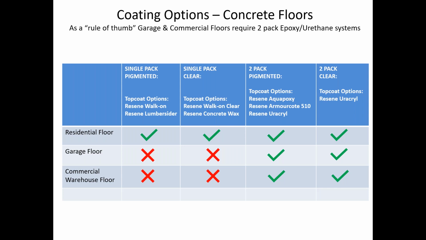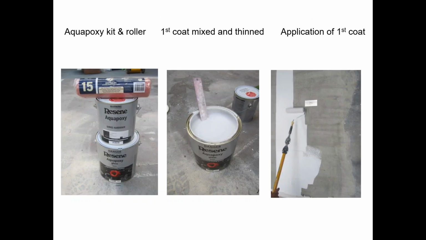Thank you, Rob. And let's look at a two-pack epoxy floor system. Now, this is called Resene Epoxy. And Resene Epoxy is a two-pack epoxy, but it's waterborne. It's been around for decades. I used to use it in abattoirs, in hygiene areas, fish factories, police cells, believe it or not, veterinary surgery clinics, you name it. And the advantage is it basically has no smell, but it's as tough as old boots.